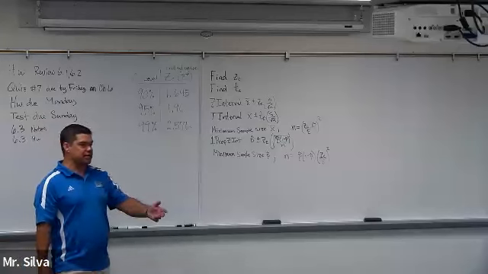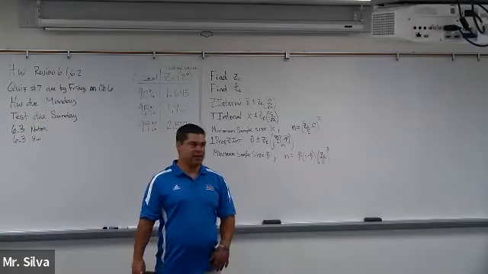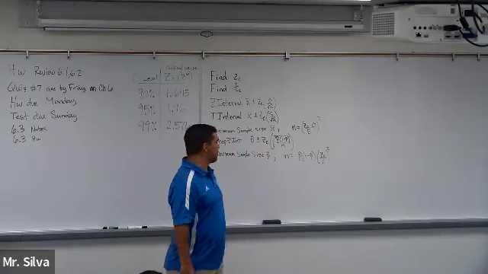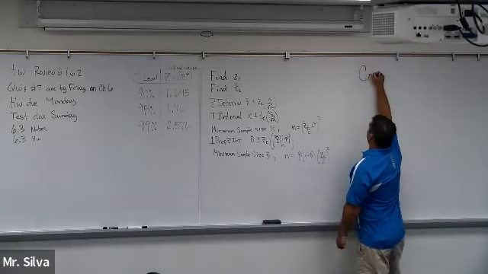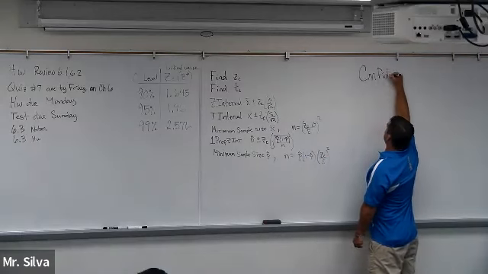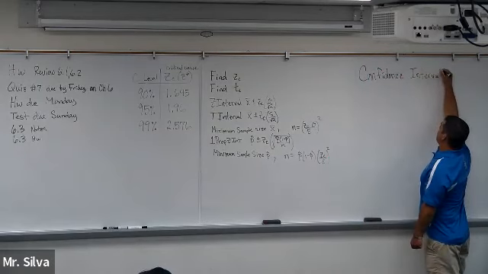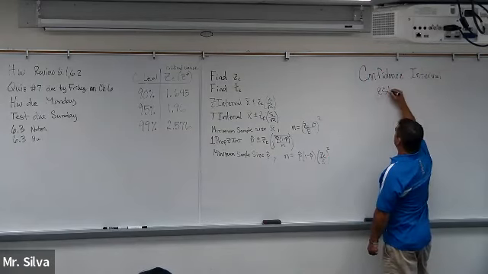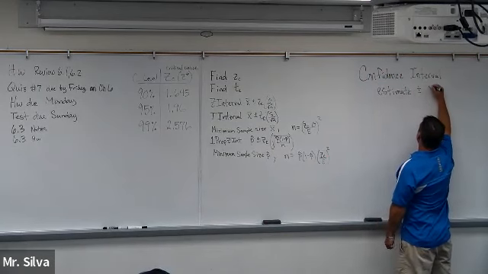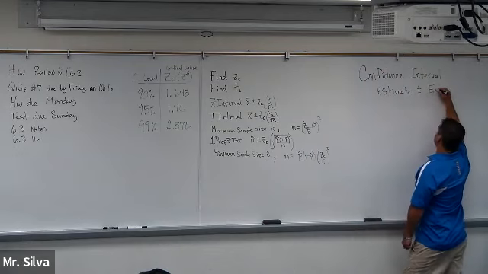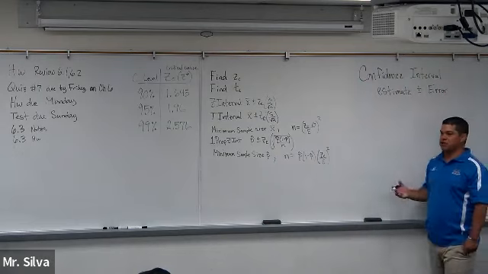And again, just a disclaimer, the book uses one method, kind of confusing. They say, oh, the margin of error is this. So really, when you're doing a confidence interval, you're going to take a value or an estimate and then add and subtract the margin of error. And in the book, we call this E. So your estimate plus or minus your margin of error.